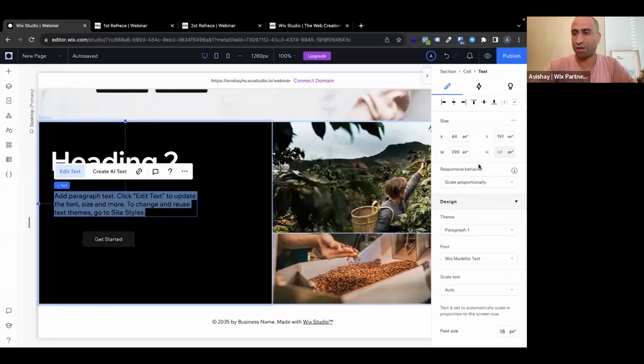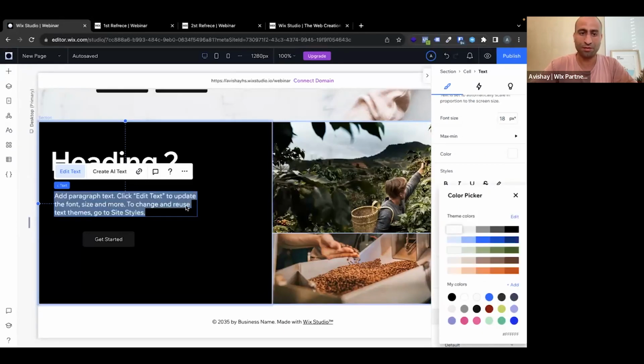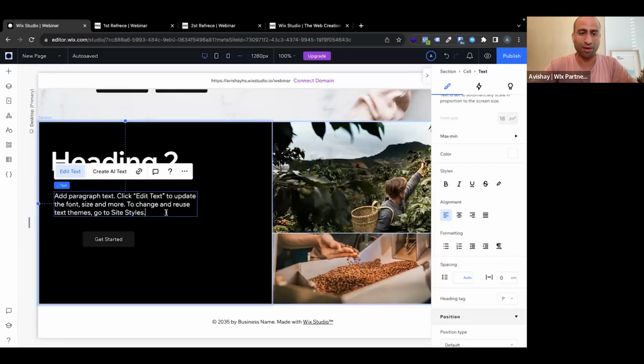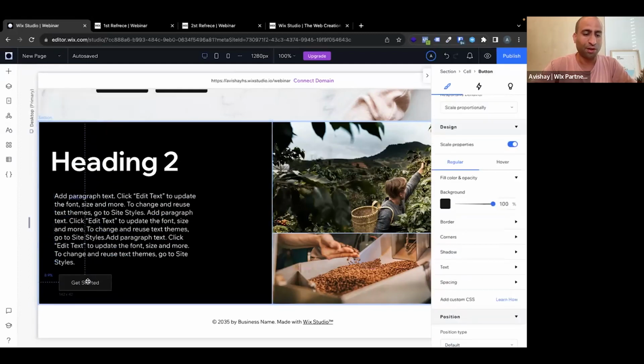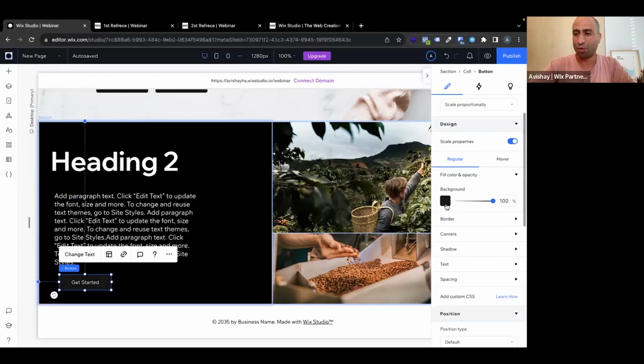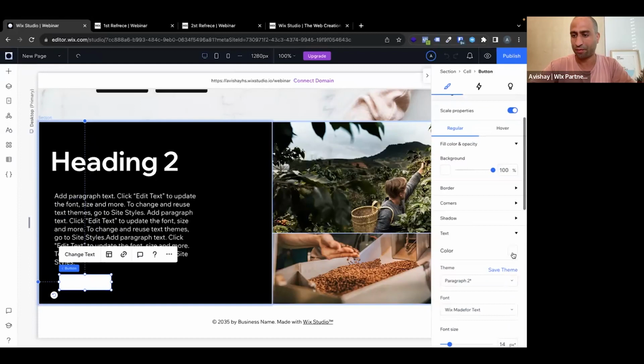Let's change the colors of those elements. I will also copy and paste this text so I will have a bit more volume. I will change the background of the button and the color of the text.